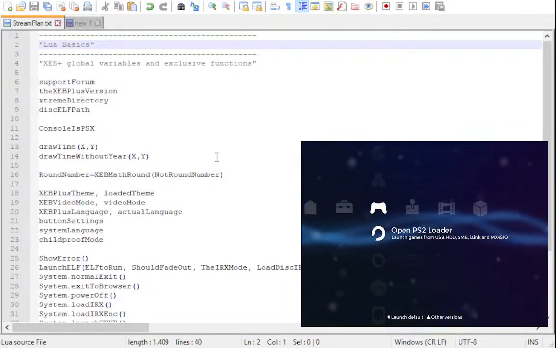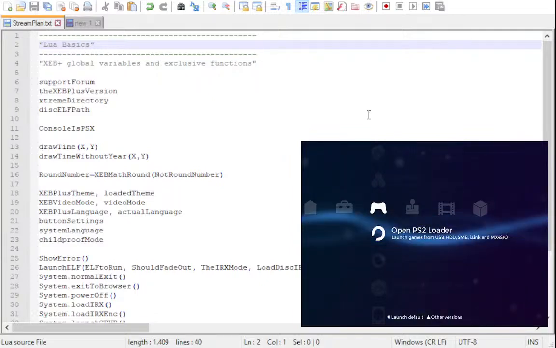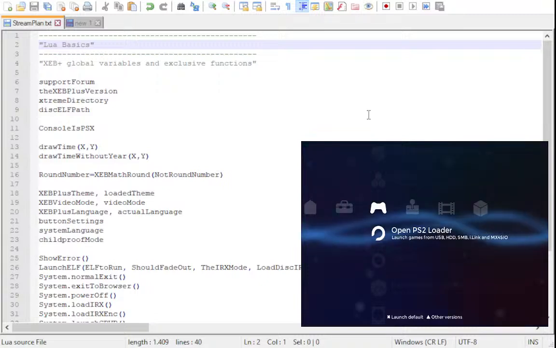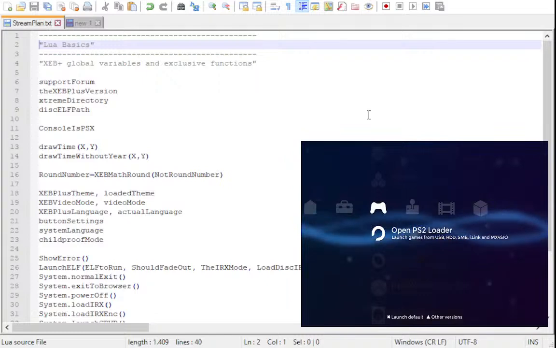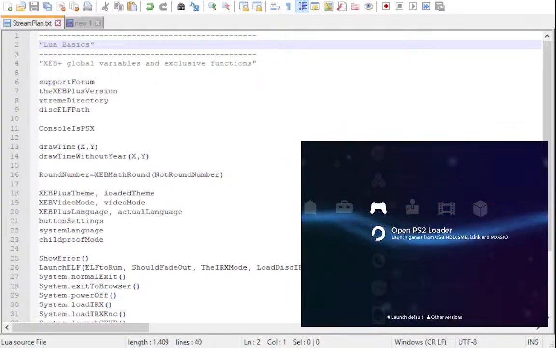Well, as you may know, Extreme Elite Boot is made in Enceladus by Daniel Santos, which is a Lua engine, which I tuned up a little bit for Extreme Elite Boot itself. So let's get to this.